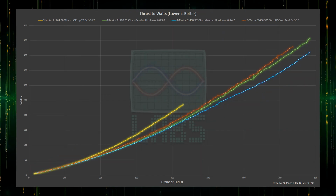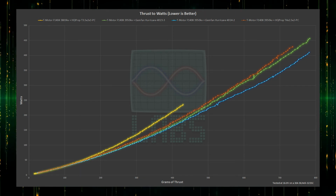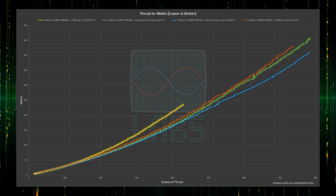Now, let's look at the full graph. This is where I start to get a bit concerned. On the surface, this looks amazing. The 3.5-inch on 1404 looks soundly defeated, and for thrust it is because it's nearly double. The problem with this is the top-end energy requirements also significantly increase, requiring 74% additional current to properly power this.